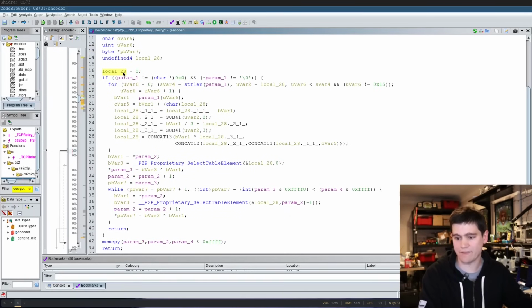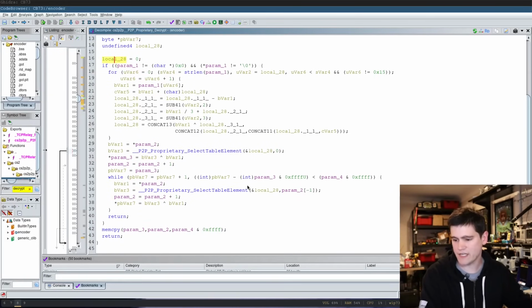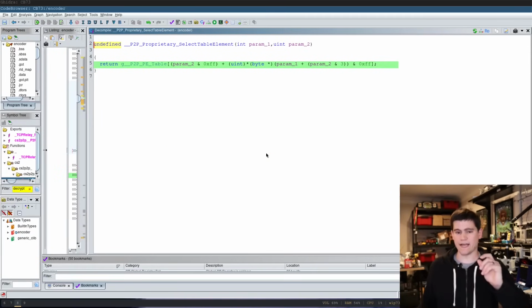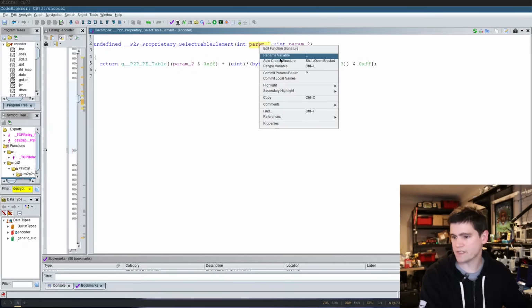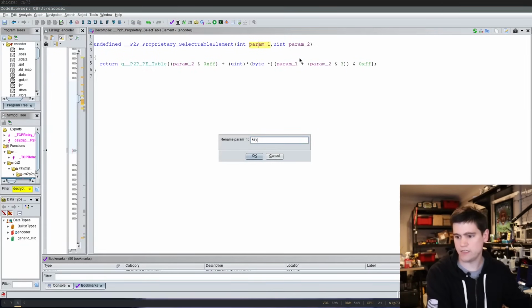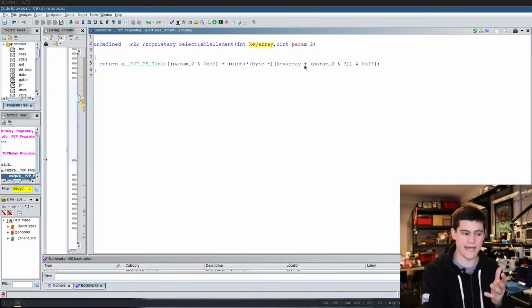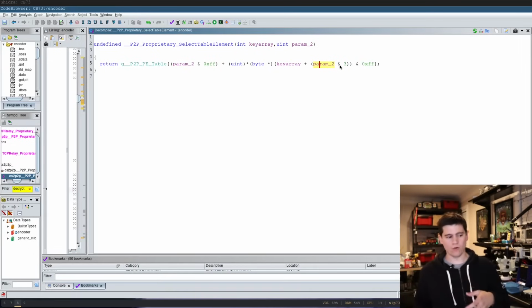And so, once you have that value, it gets passed into this function here, and then it gets passed in as a pointer. I knew it was getting passed in as a pointer, but I didn't realize the full implications of that, because this is where that key array gets passed in.